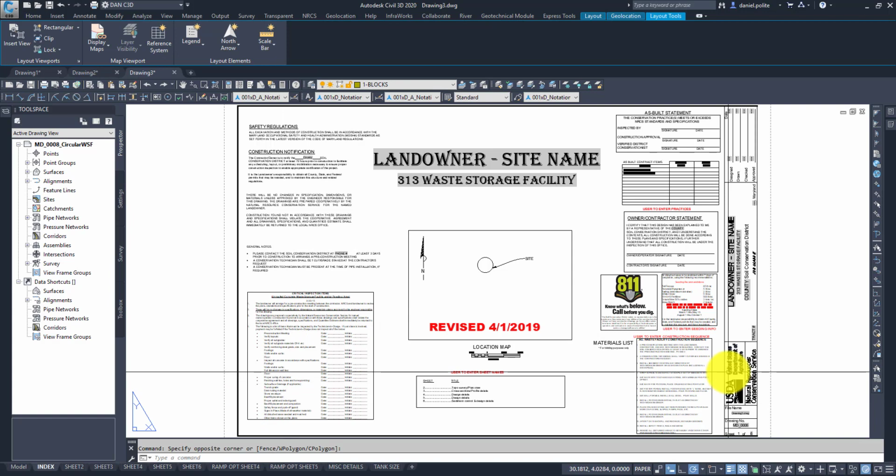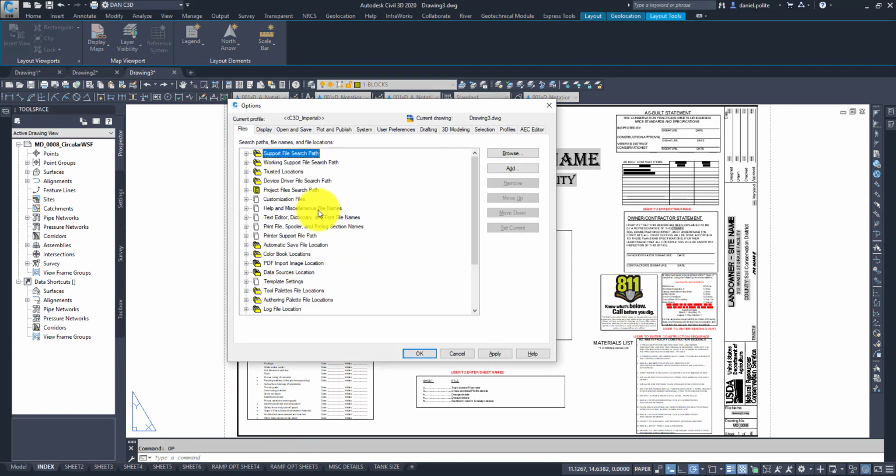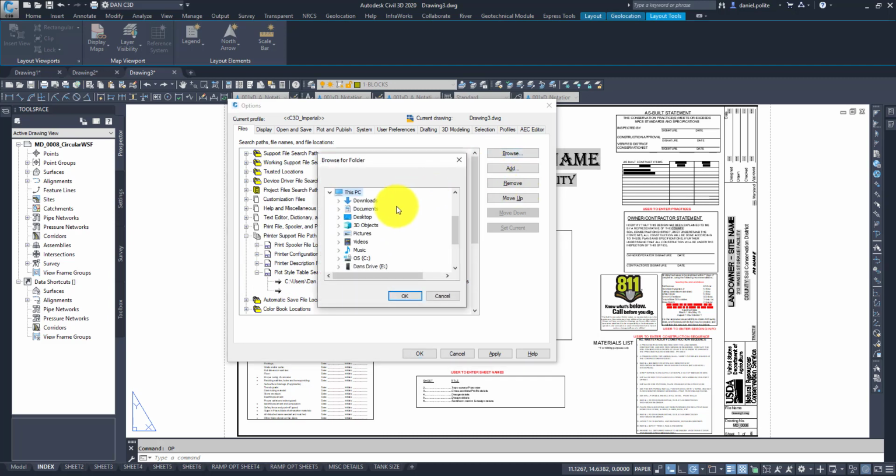So the other thing is you want to do your CTB file. So again, options, go down to your printer support file path under Files tab. Under Plot Style Table Search Path, we're just going to go ahead and click Add a Location. We're going to browse again to the SharePoint site. It shows the support files.